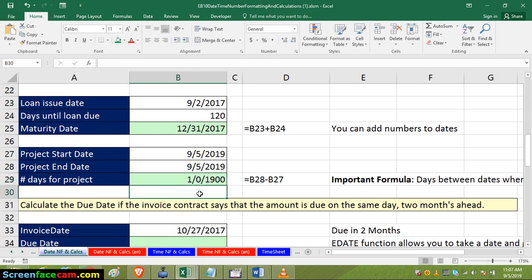Alright, it's giving us the 0 date, the one on which Excel started on. But the reason why it's giving us this one is because it's retaining 0 in it. So if I change this to general format, you see that what you get there is a 0. Okay? But necessarily it's not that the project lasted for 0 days. It lasted for 1 day. So to compensate for this failure by Excel, what you do when you're calculating dates, you add a 1 to it, especially when you're dealing with projects.